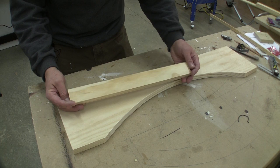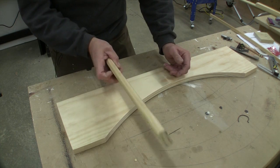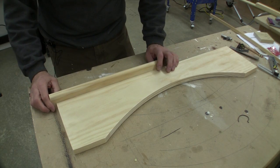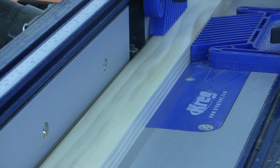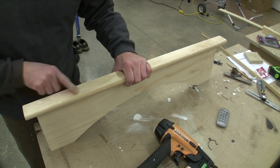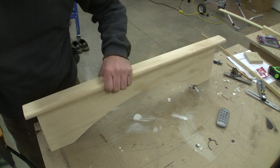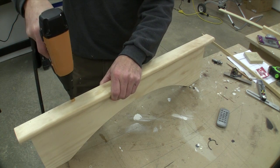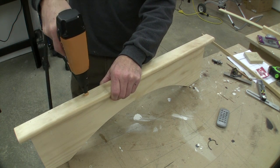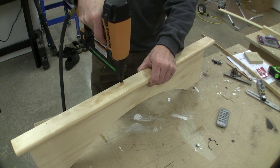So I'll go ahead and cut this out on the table saw and run it through the router and put the profile on it, and we'll come back and nail this in with an 18 gauge nailer. Okay, so we have our piece laid into place, got the proper overhang on each end. I'm just going to hit it with an 18 gauge nailer along the top. Now, every 4 or 5 inches, I guess, is adequate.